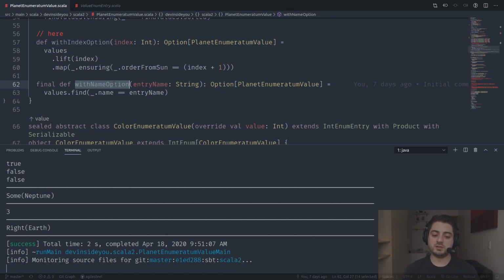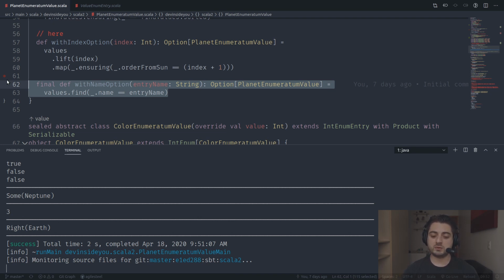Like if you're using enumeratum value, right? So the values they're going to be backed up by something like an integer. You probably don't even want to offer methods like this that would allow you to look up your enumerations by string. Because what's happening is that one of the benefits that you get of this is obviously it's more efficient, right, to store an integer in the database than it is a string. It's more efficient to look it up and so on. But the point is that by using something else than a default toString or something as an ID, this allows you to refactor your planets without breaking your API or breaking something in a database, right?